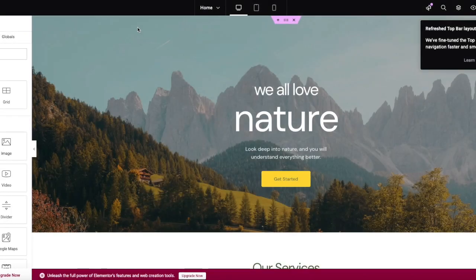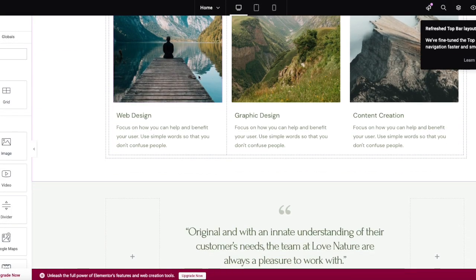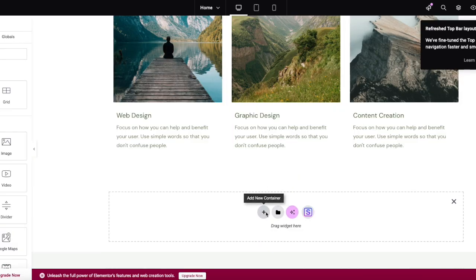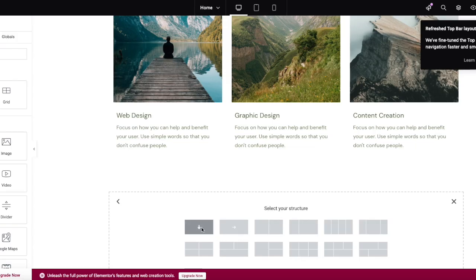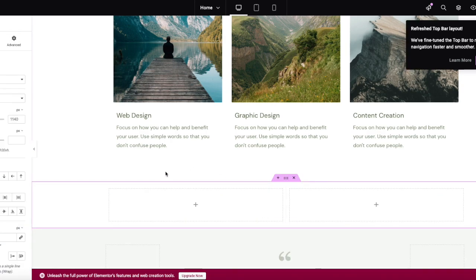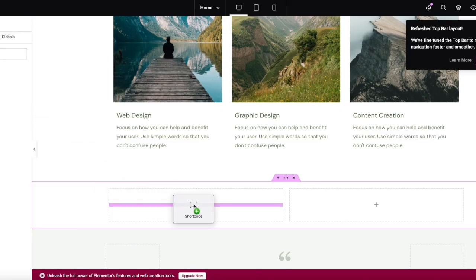So what we want to do is find a place where we want to post our stuff. For instance, if we create a new section and just split it into, just select something like that. And here, if you search for the word shortcode, I can drag that and put it in here.